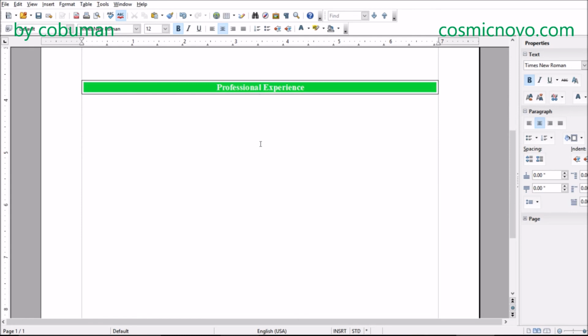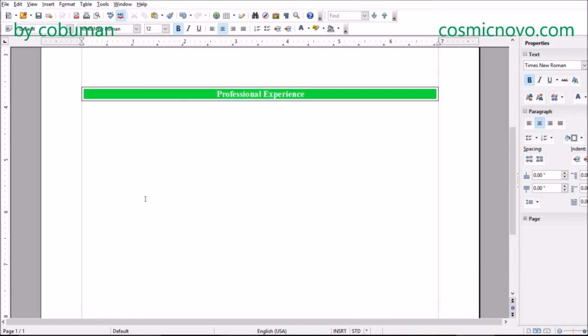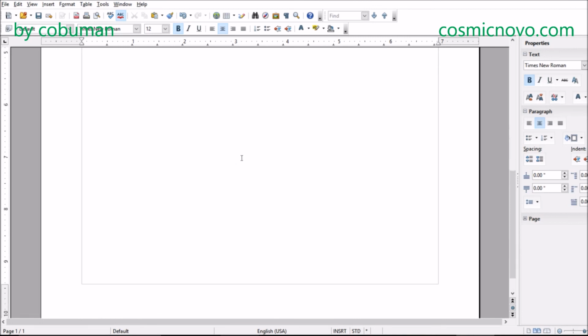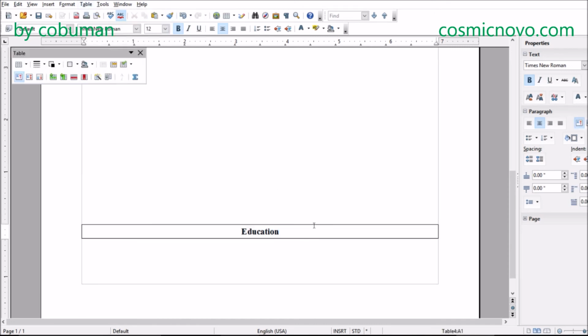Now we move down again, and we can hit enter a few times. We're going to need a lot of space for professional experience. I mean, I personally do because I have a lot of professional experience, right? So I'm going to move quite a bit down. And lastly, what I have is a section called education, right? Education. And of course, in this section, you would type in your education. But we'll get back to that, right? We're going to get back to that.